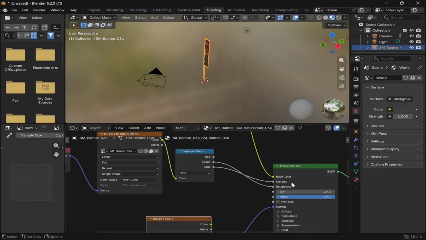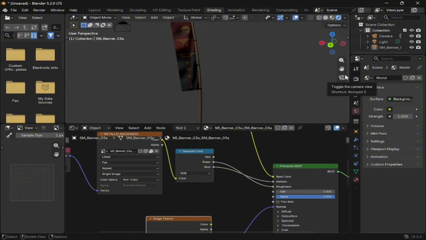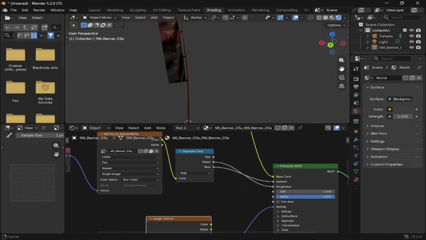Now you need to connect the base color. Connect the image texture node to the Base Color right here. Since the texture is a UDIM set, Blender chooses the appropriate tile according to the model's UV coordinates. Now you just need to test the base color. You can click the Rendered view in the shading options right here. As you can see, it should now display the correct texture across the UDIM tiles.